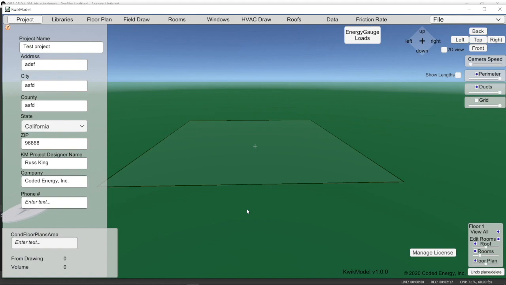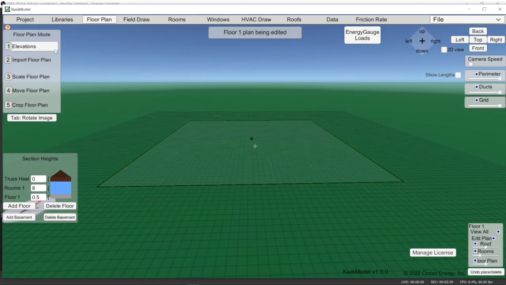Okay, so step 1, collect information about the house. So we need to know all the wall areas, the floor areas, and things like that. So the best way to do that, let's say we're designing a new house, so we have some architectural plans for this house, and so we need to import those into our design. So up here, we'll click on floor plan. You'll notice there's some elevations here. We're going to keep it nice and simple, but there's a lot of things you can change that I'm just going to kind of skip through.